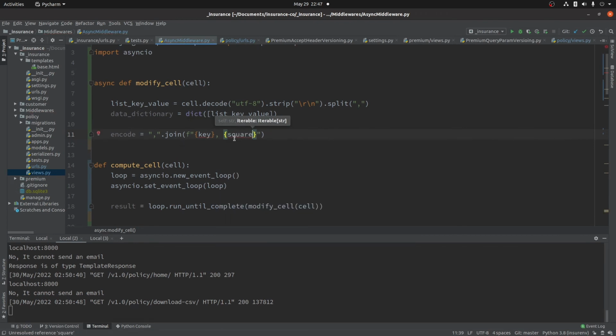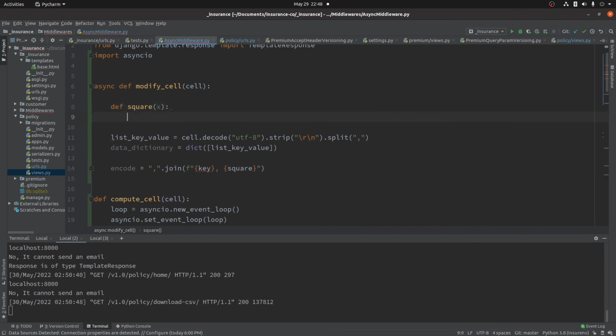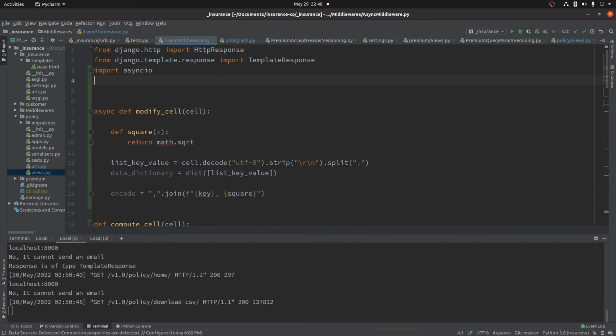We need to get the square root of a value. So let's define our square here. Square takes in an integer and returns the math square root. Import the math module. Okay, square root of x. And the square root of 17, let's say, the square root of any odd number always retains some value with position.